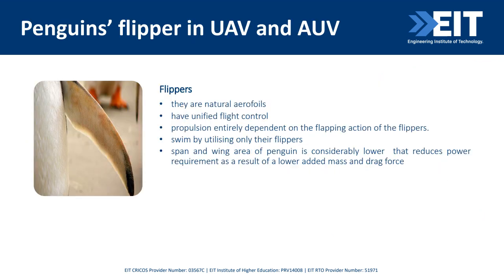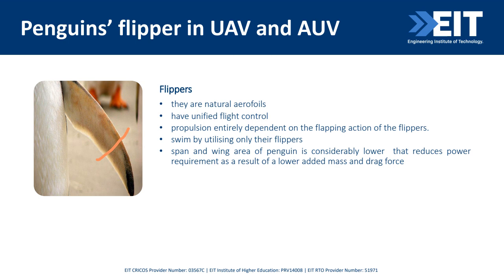There are some basic characteristics of the little penguin wing. It could be any penguin, there are different types of penguin, but as the little penguin is available in Australia, I did my research with the little penguin wing. They use their flipper for swimming and diving and everything. They don't use their tail like other animals or mammals. So they only use their flippers. That is one of the basic characteristics.